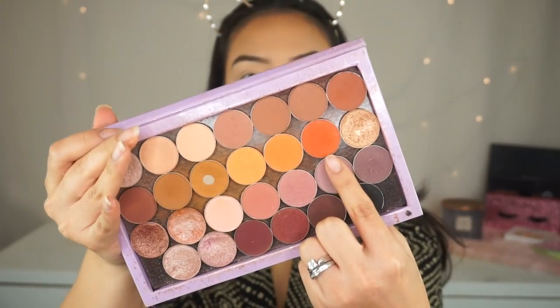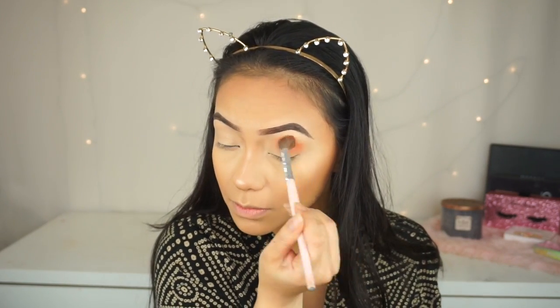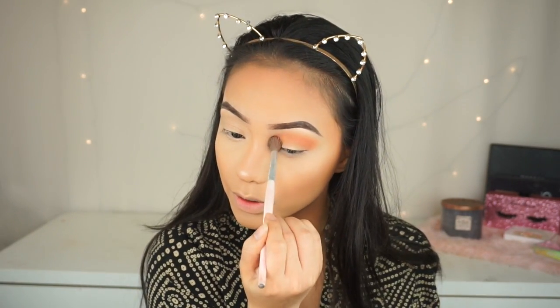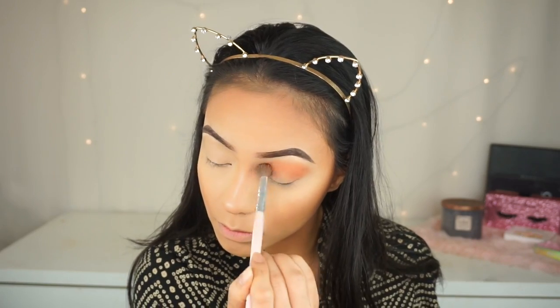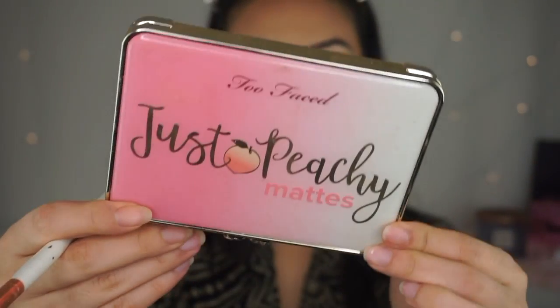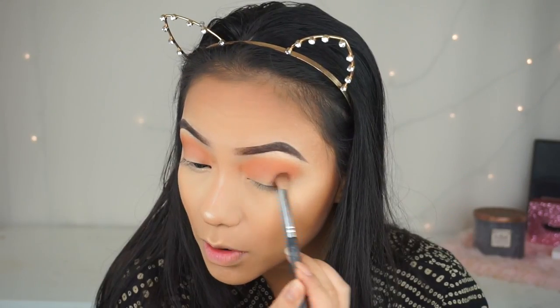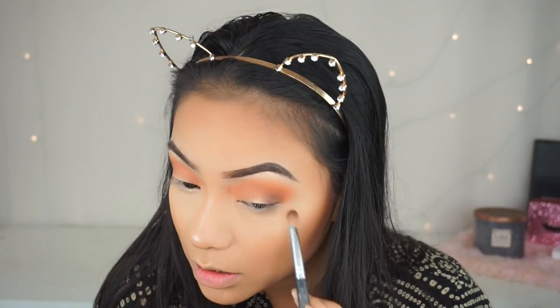I'll be going in with Makeup Geek Morocco. I'm just going to be taking my usual blending brush to apply that. So I'm going to take that all over the crease. And I'm going to be taking that from the outer corner all the way to the inner corner. So now that we have the orange down, all right, next I am going to be taking my Just Peach Too Faced palette right here, and I will be taking this brown right here, which is called Peach Tart. I'm gonna focus that on the outer corner.